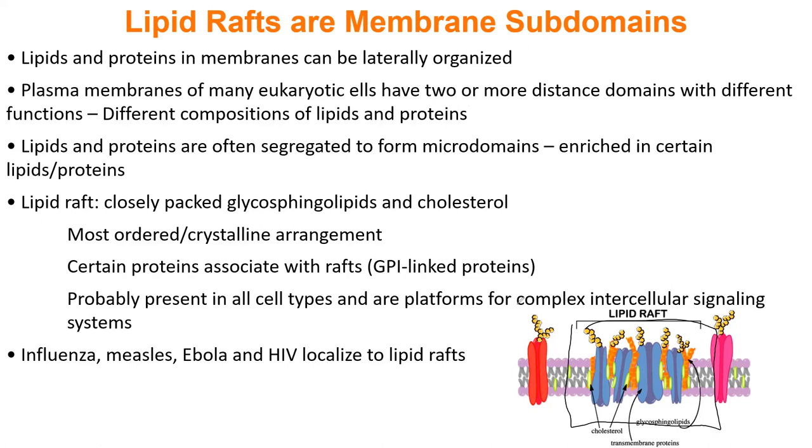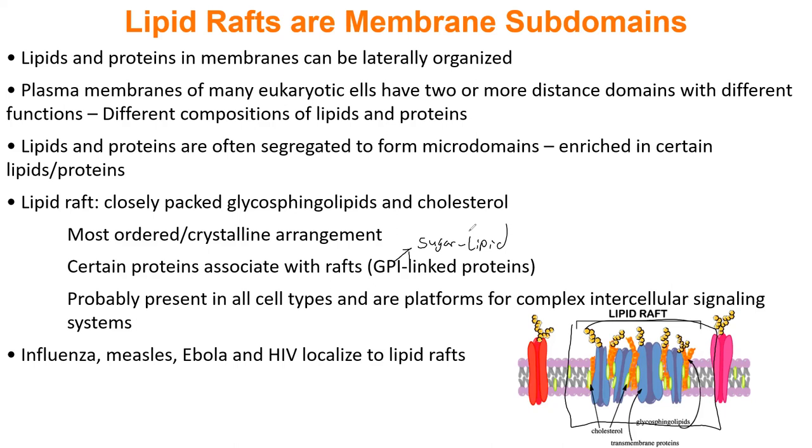And these lipid rafts, as listed here, are going to be more ordered. So they're going to be more solid-like. You're not going to have that much fluidity in them because you have things being very packed together with proteins and crystals. So that's why it's called a raft. It's like a solid moving object on your lipid ocean. And the proteins that associate with these rafts are often these GPI linked proteins. Remember, these GPI linked proteins are lipid linked, but the lipids have a bunch of sugars on them.